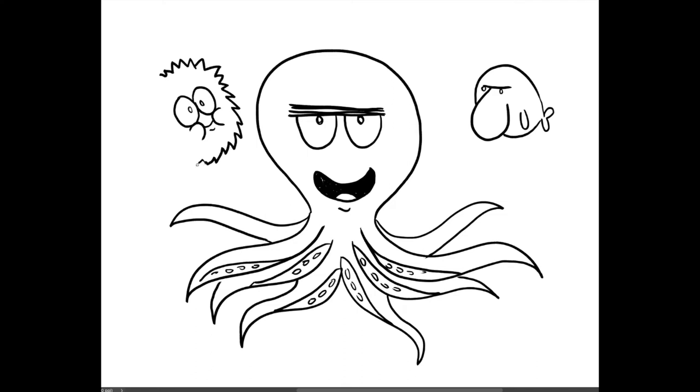Very good. And maybe right about here a fin, up around. Let's see, maybe another fin here, and then of course the tail fins. And what else do we need? Oh, let's add a little bit of texture. Not bad. Eyebrows.